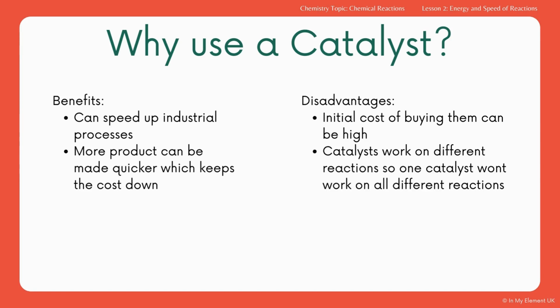Catalysts are specific. So they work on different reactions. So you can't buy one catalyst and then have it work on a variety of different reactions. One catalyst works on one chemical reaction. And they've got to be kept clean, and that takes time, which will then again have cost implications. Okay.